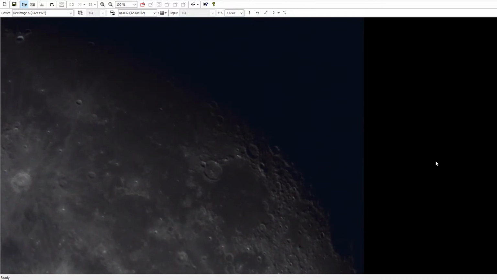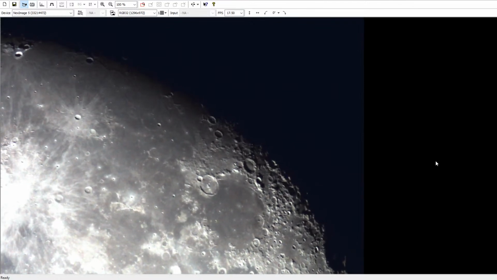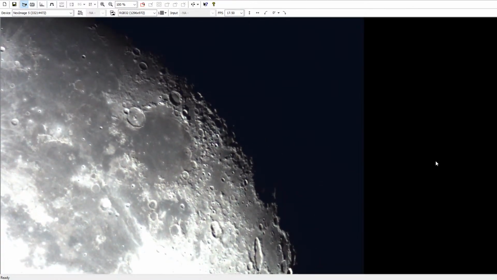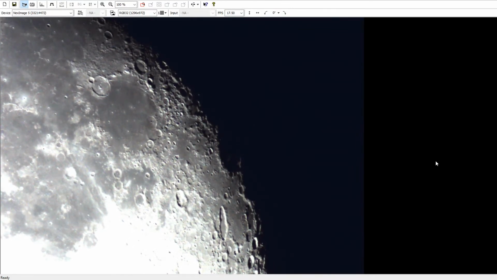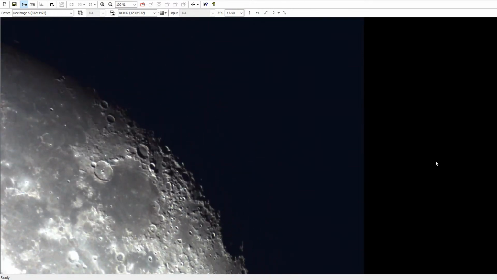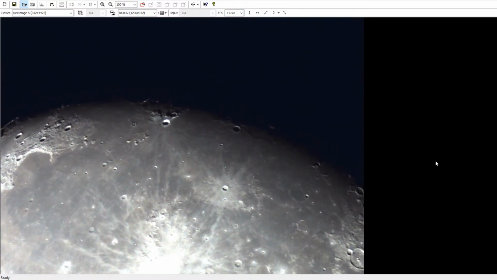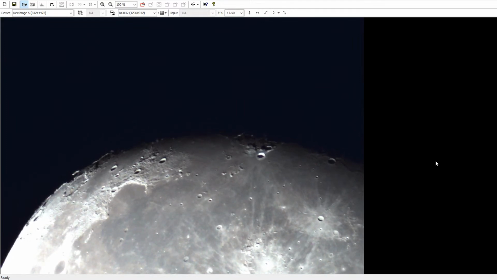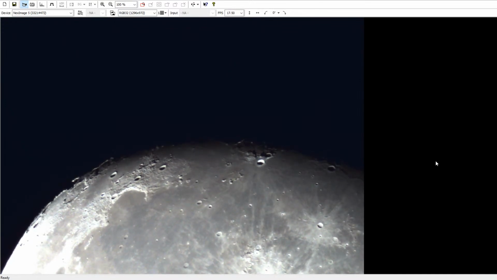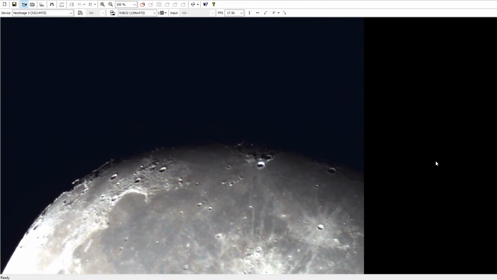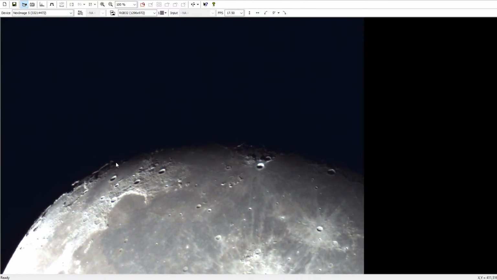So here's back where we started. Let's see how much detail we can get right on the edge between night and day. It overexposes the rest of it, but yeah, that's still pretty visible. Well, maybe I'll try a time lapse of this area here. That's got some nice topography.